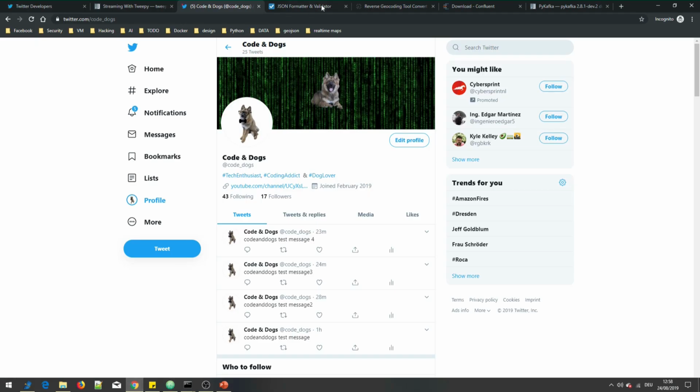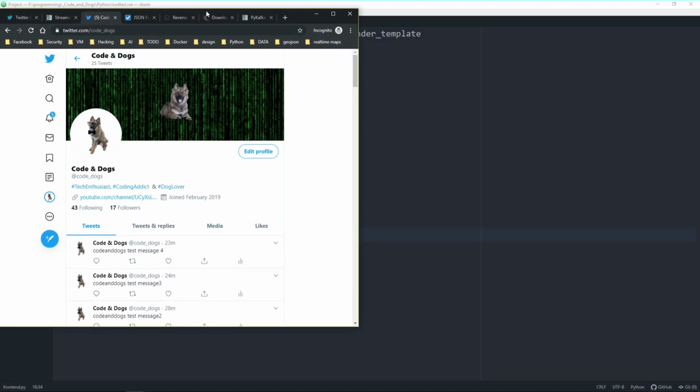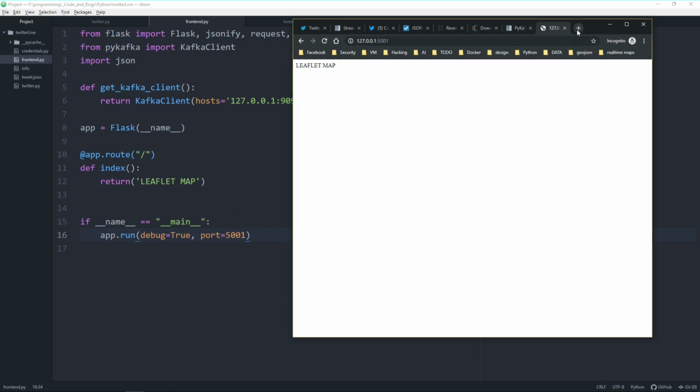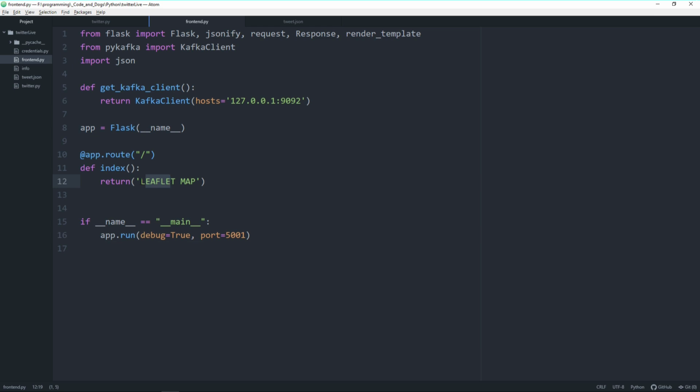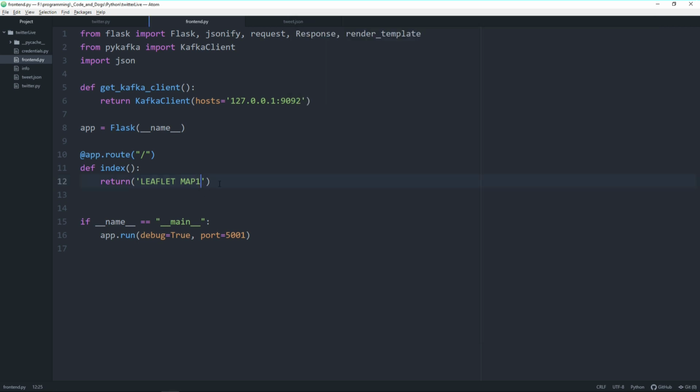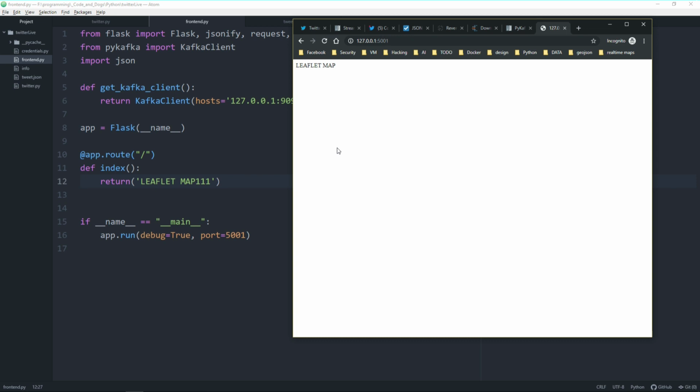Let me open this in the browser. One second, like this. So you see here, this is our main route, our index route, and you see here leaflet map. Whatever we return from our index function is returned here on the screen. The powerful feature of debug equals True is whenever you change something here and refresh it, it gets directly updated in the browser.